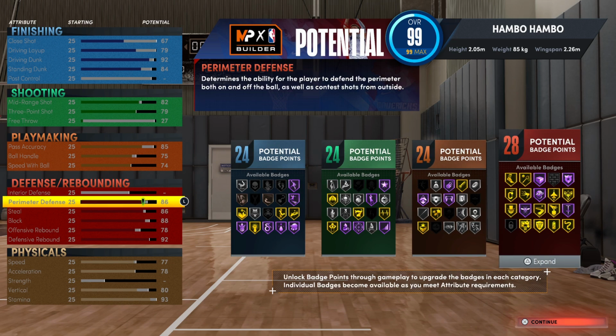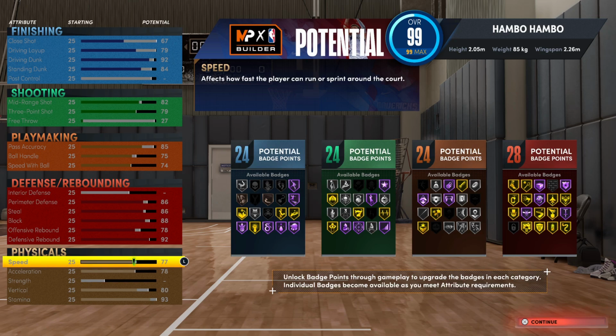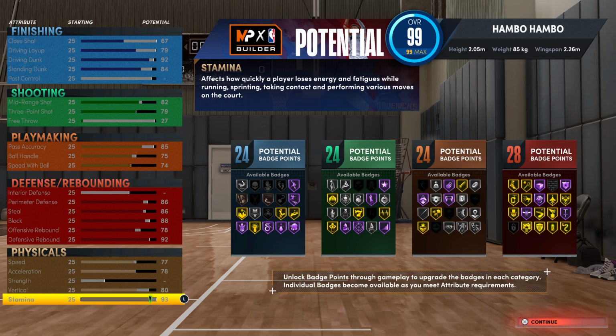And moving on to the defense of this build, you guys can see this is very, very good with 28 total defensive badges, as well as pretty much every single defensive badge on at least gold. I mean, the defense on this build is just crazy. And then on to the physicals, you guys can see this is very, very good. I don't really think I need to explain this.